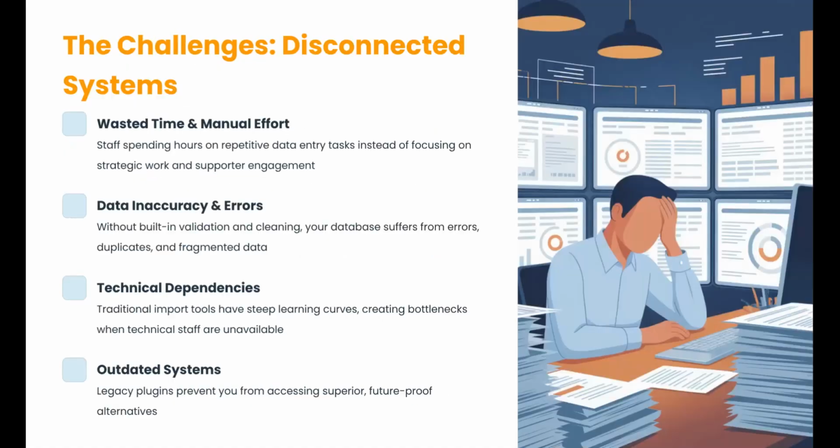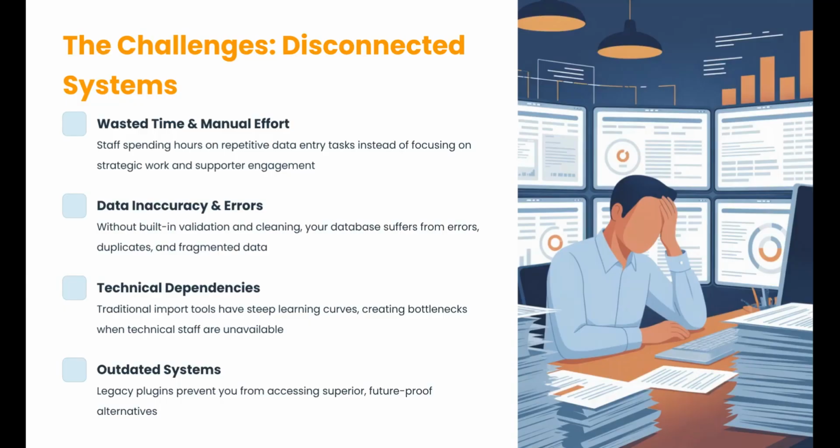We often hear from non-profits, our data import process is a huge drain on our time and resources. The truth is, manual data entry and outdated import methods create significant headaches. One of the biggest issues is the amount of wasted time and manual effort. Staff are spending hours on repetitive manual data entry tasks instead of focusing on strategic work and engaging with supporters. This manual process also leads to a high risk of data inaccuracy and errors. Without built-in validation and cleaning, you end up with errors, duplicates, and fragmented data that compromise your database integrity.